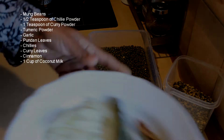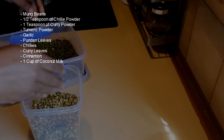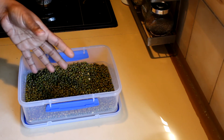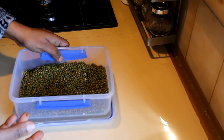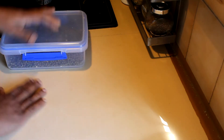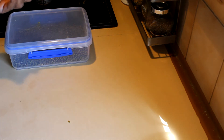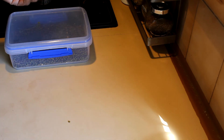I'm going to use the split ones. If you are using the whole mung beans, you need to dry roast them and then use a heavy mortar and pestle or heavy grinding stone. Put them on tea towels, cover with another tea towel, and grind until they split into two pieces — or you can buy the split ones directly from the shop.